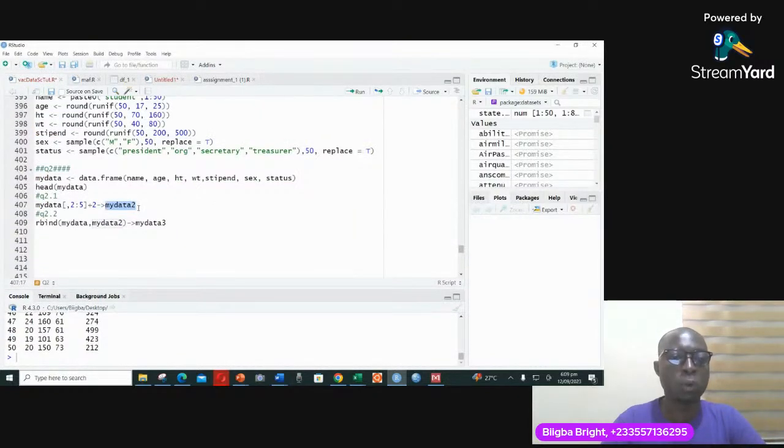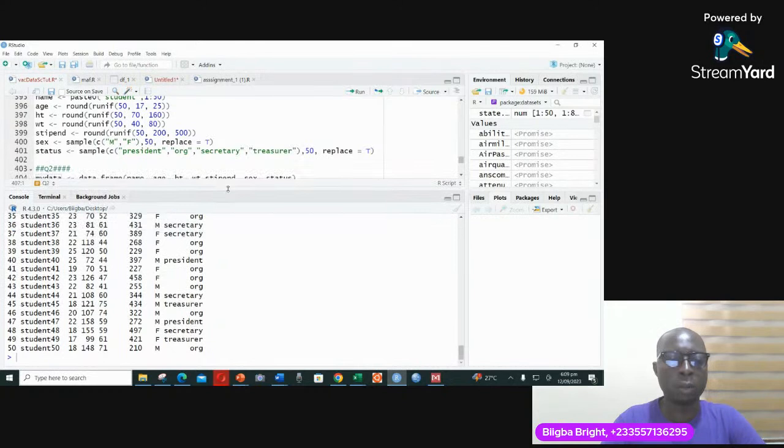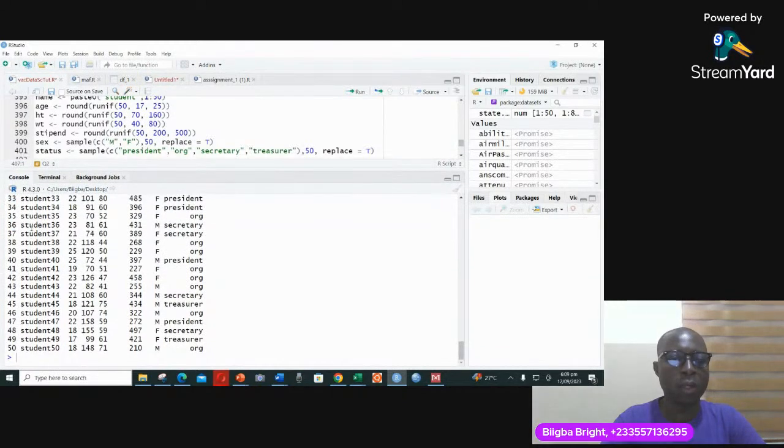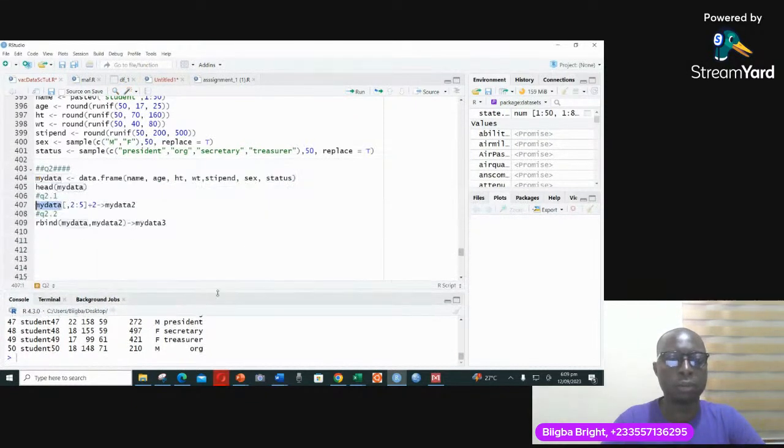So I need to update this particular data frame accordingly. I need to add column 1, column 6 and 7, 1, 6, 7 to it.